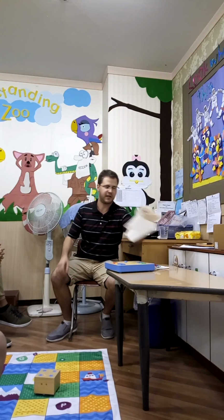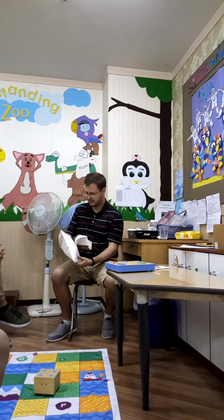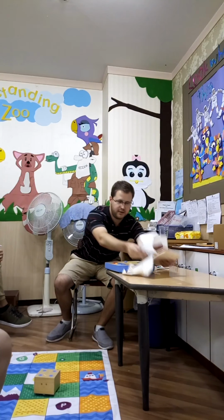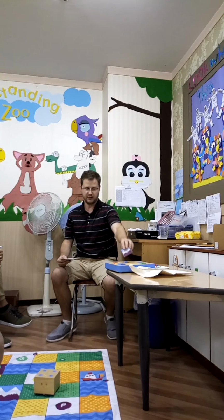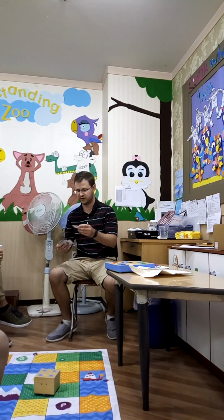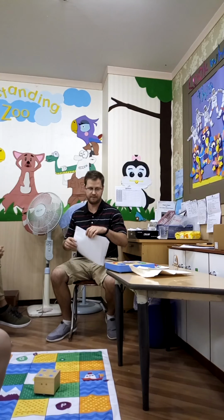What else is in here? We also have these cards inside the beat up envelope. These cards will have a picture of, for example, the desert or mountains. And so a game you can play with the students is one student maybe closes their eyes, puts their hand inside and pulls something. This is C6, and then they have to show it to someone else. Or they just do it themselves and they try to send Cubetto to wherever they're trying to get to.